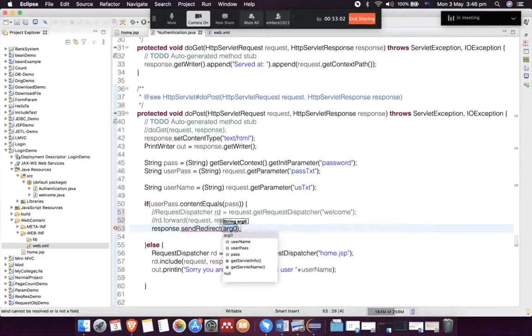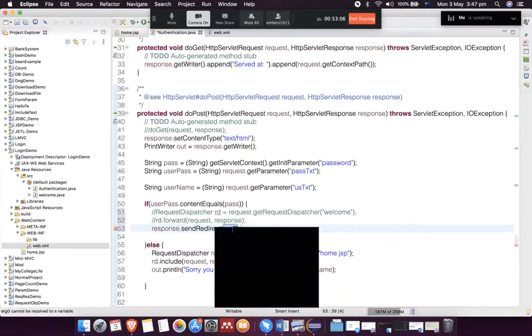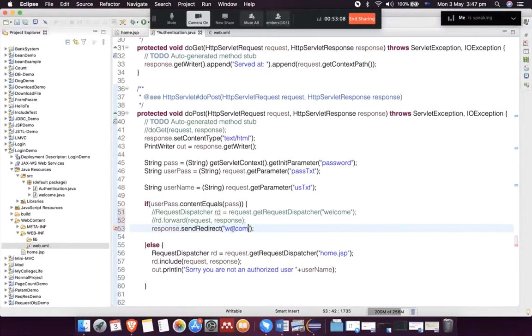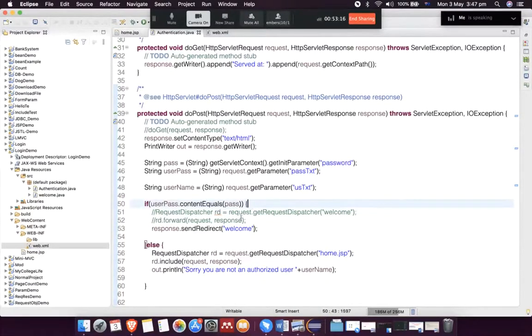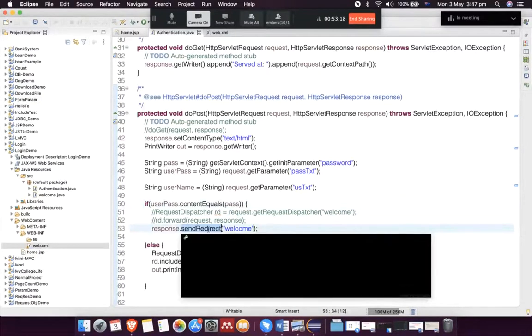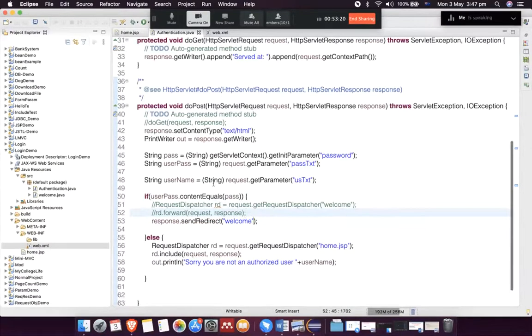For send redirect, we have to use the response object. What if, instead of this, we used send redirect to send the user to the welcome page? This is the situation if the password is entered correctly. Do you think there will be any problem with this?